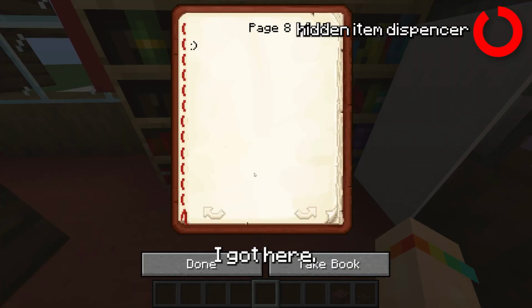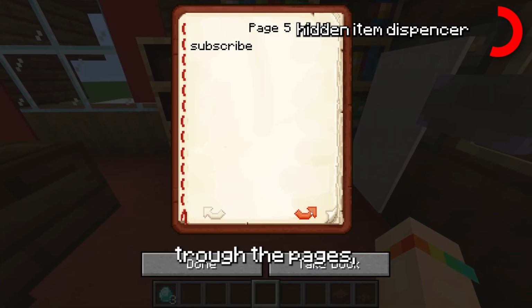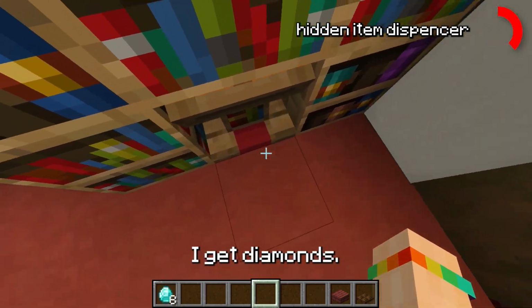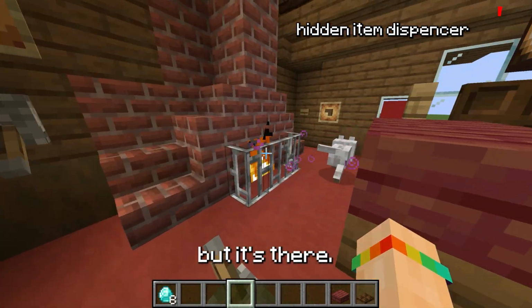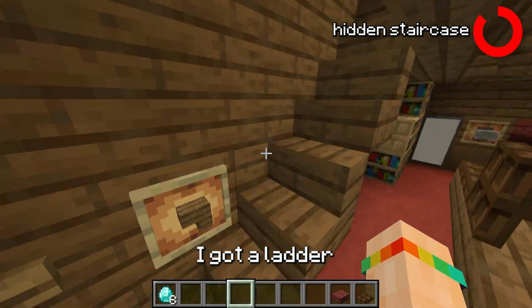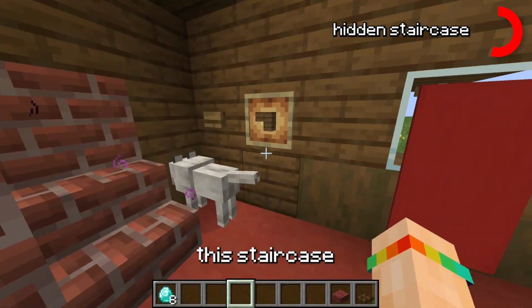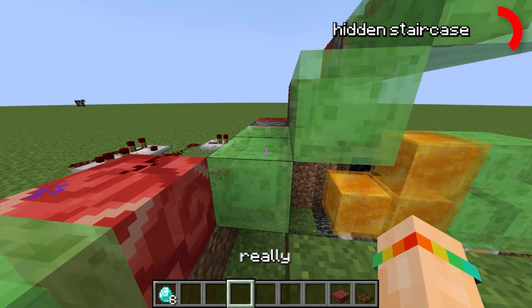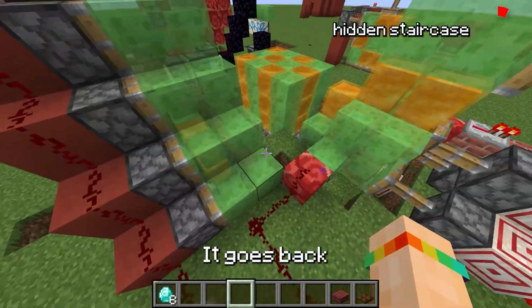And also a cool trick I got here. This is a book that if I scroll through the pages, I get diamonds. I don't know why you would have that, but it's there. Also over here I got a ladder that can go up and down. And the way the staircase works is actually really simple. Pistons connected to the slime, it goes back and forth.